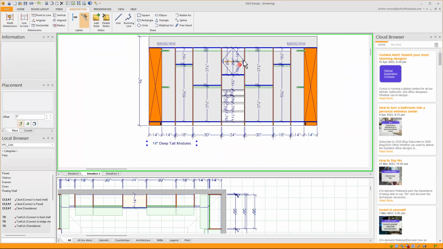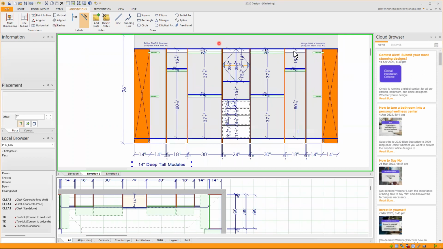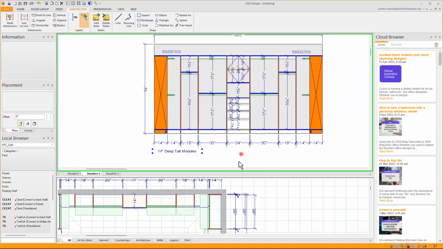If I had a wall model somewhere, I specify that there so the installer and everyone knows that it's a combination of our wall model system and the tall models. So all the notes that you want to add in there, you can do it.